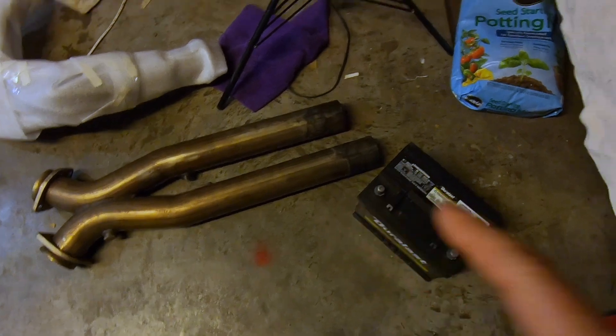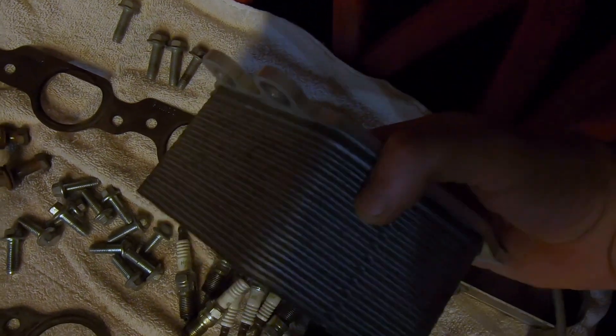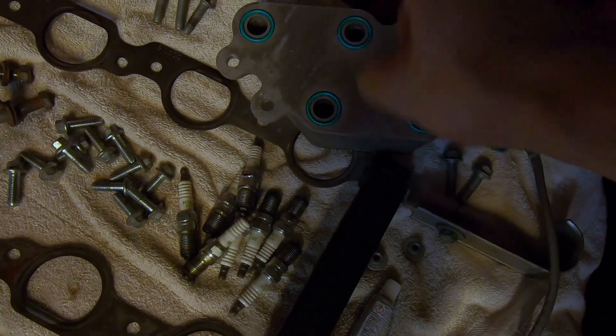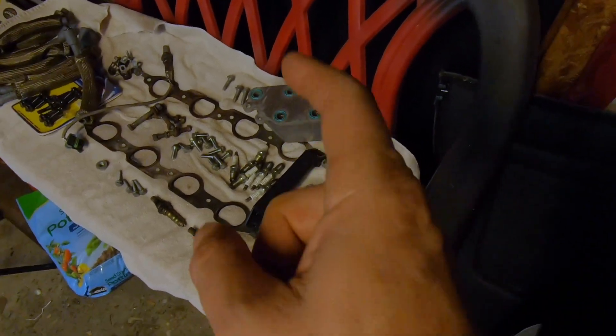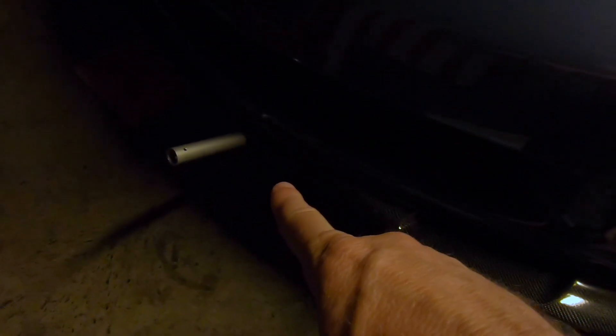On the driver's side, you are going to need to remove this oil and water cooler — basically radiator fluid goes in one of these holes and oil in the other, and it helps keep your oil cool in the car. You're going to need to remove that just in order to swing the header out and then down. We also had to use not just the jack stands but a jack here — when we got to the point of taking the headers down, we had to lift it up even higher just to get clearance to swing the header pipe down and then out.